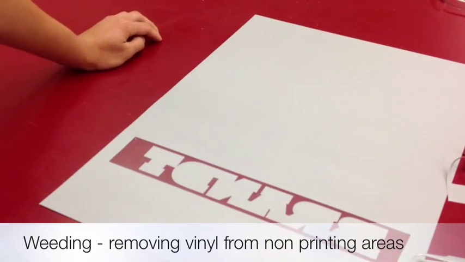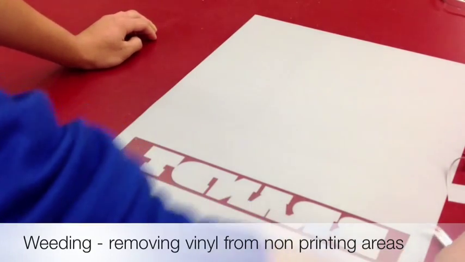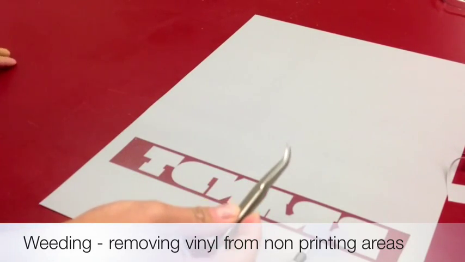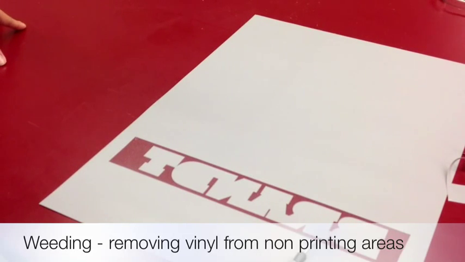Once you're weeded, you can either use the weeding tool or you can use tweezers to remove the small areas inside of your design as well. So with tweezers, you can go in and clean out the centers. In this case, this is a background color and it doesn't have any of those small areas. But if it did, we'd use the weeding tool or the tweezers to remove those areas.